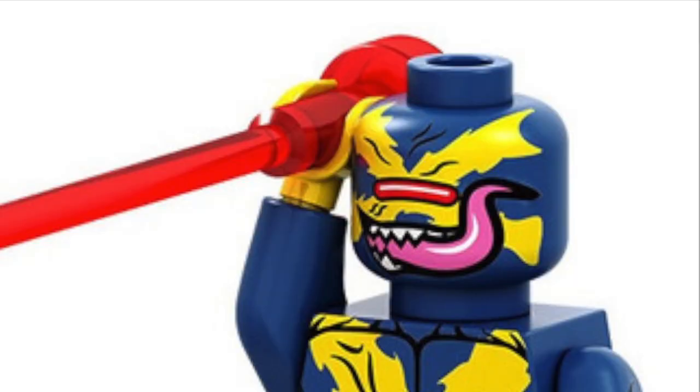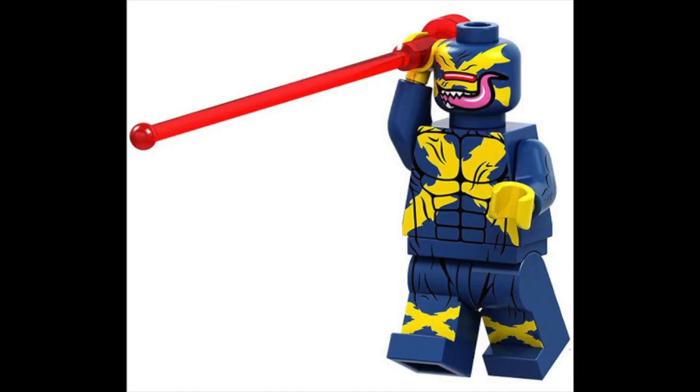First character up to bat, have to say this is one of my favorites. You guys all the time ask me to review Lego X-Men custom minifigures, probably because Lego's not doing X-Men anymore. Either way, this is a fantastic build, great design. This is how you actually transform a character into Lego form perfectly. This is Cyclops from Poison X. I love the face print, love how the tongue overlaps onto the face. It's done very well. The part that I don't like about this is that silly, ridiculous I-beam holding on to the hand. They gotta stop doing that, it looks bad.